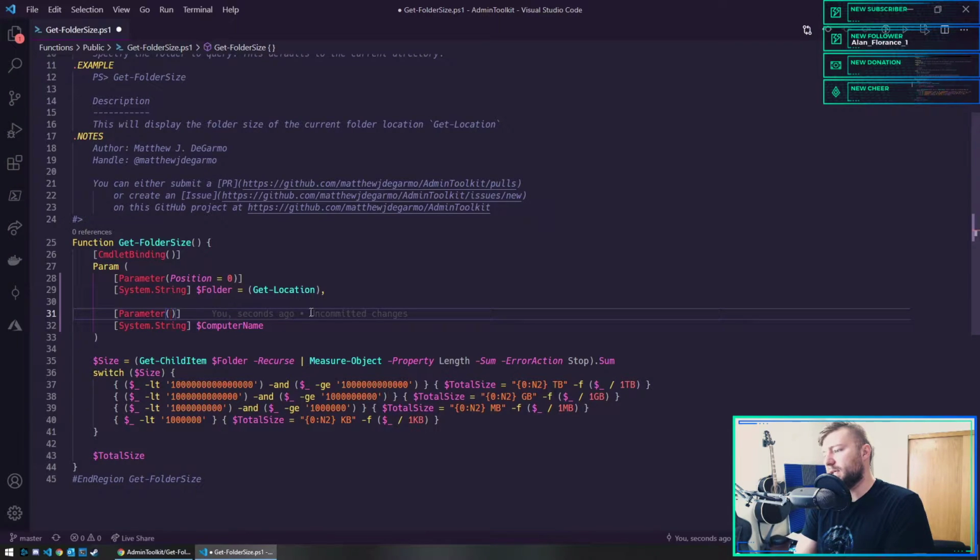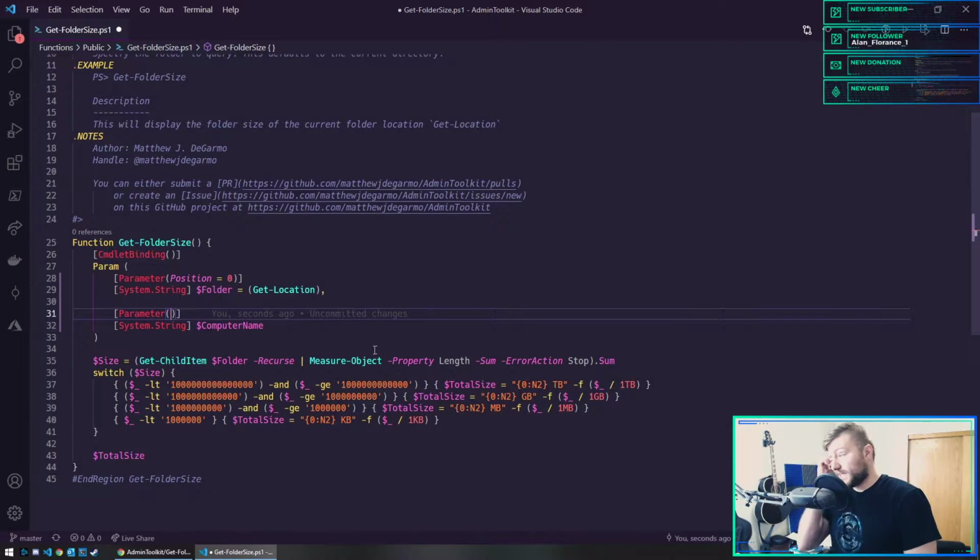I wonder if I need to use parameter sets to figure this out. You can group parameters together. In this case, this is a very small example, but I've got a set of parameters that are for local stuff. But then, if someone uses the computer name parameter, we're going to use the remote computer parameter set. It's a way of providing a bunch of parameters on a single function without conflicting parameters. If someone uses two parameters where one's meant for local use and one's meant for remote use, and you have the sets defined correctly, PowerShell is going to freak out and say, "I don't know what parameter set you're using. You can't use these two together."